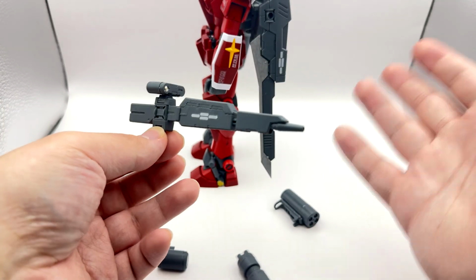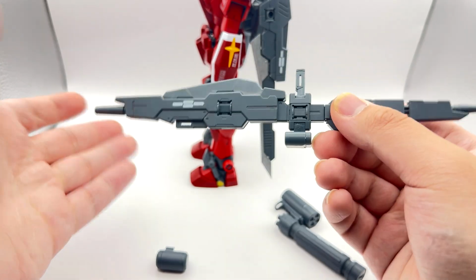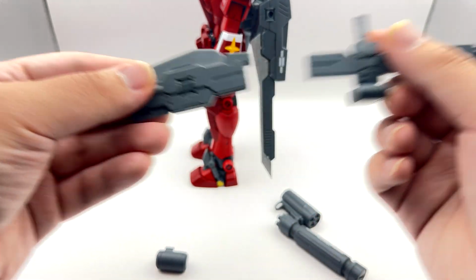So you have your beam rifle Co. I was calling it the Otsu. I get the two mixed up. So of course you want to combine with your beam rifle Otsu. You then get the long beam rifle that you could just have the Amazing Red Warrior firing.